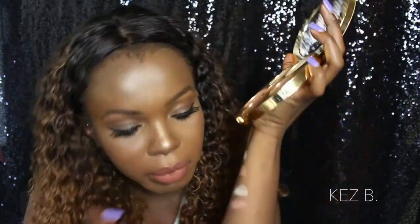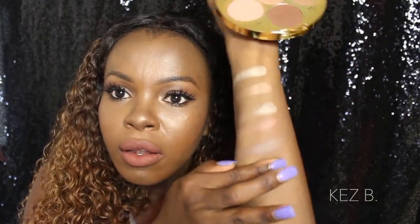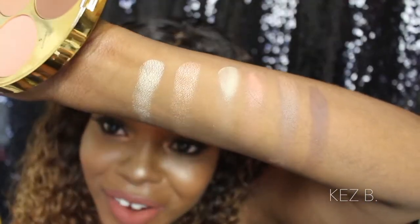Let me see. I don't know. Swatches are not that great. Have you guys had trouble swatching it? So I'm going to take the lighter brown, maybe because I had other stuff on my hand. The lighter brown. And use another finger. The dark brown. Okay, so those are the swatches. I don't know why these two look so chalky. On my face, they look great. And I did set my face with e.l.f. Makeup Mist and Set, that's what I always do for any look that I do.